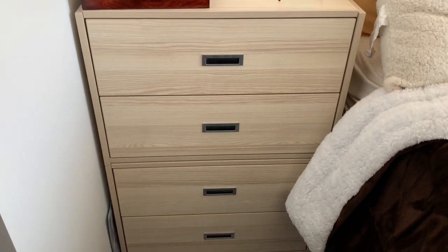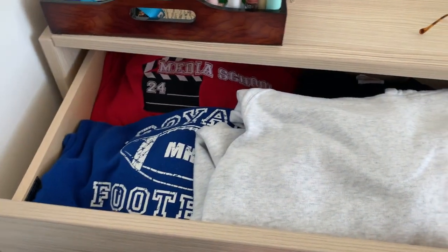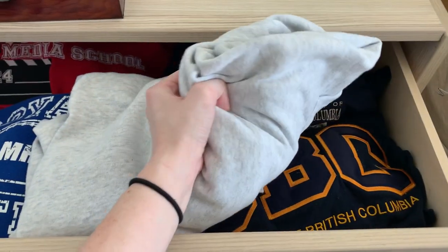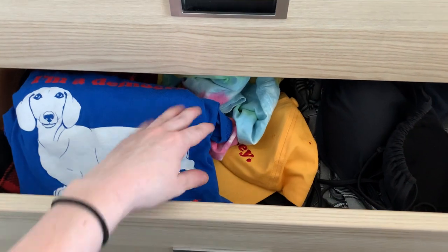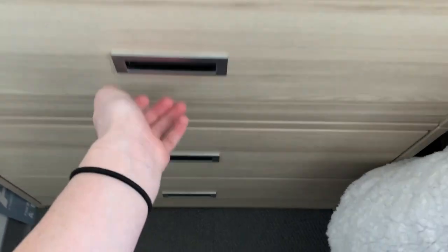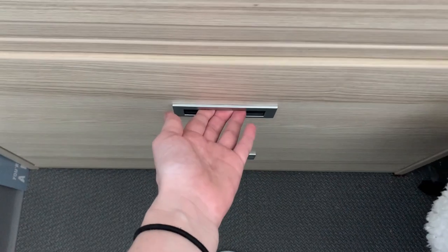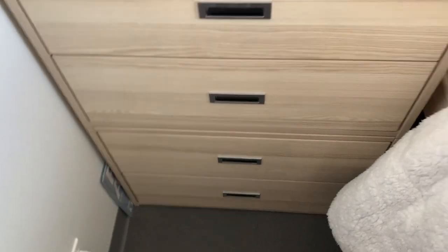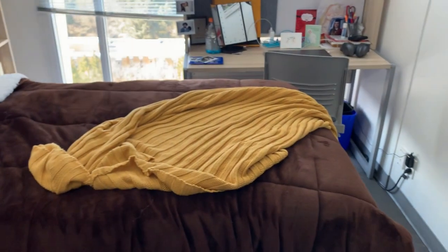I stacked my dressers so I don't take up space under my bed and they're easier to access. I keep my bunny hugs on top and I have a lot of them. My pajamas, hats, and swimsuits are messily shoved into the second drawer. The third one is for my shorts and skirts. The bottom drawer I won't show — it's underwear, bras, and socks, so that's kind of private.